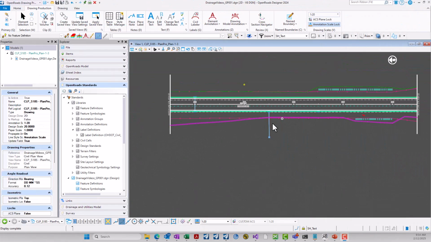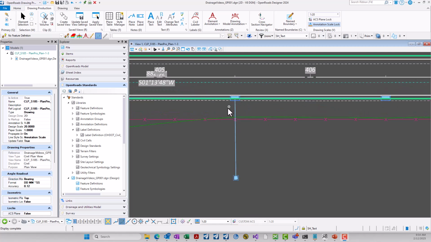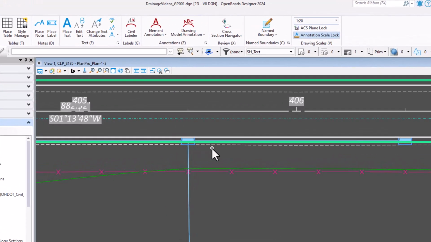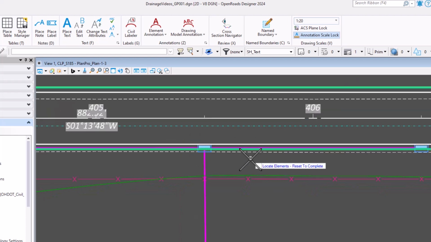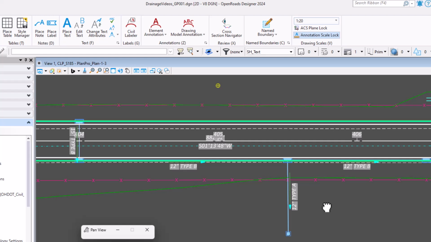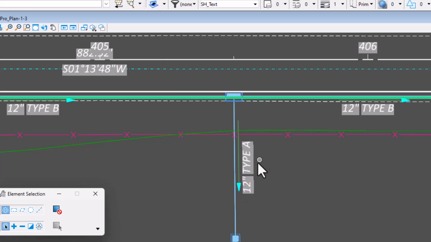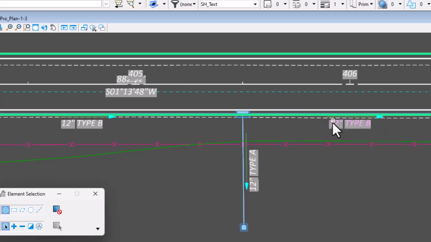So I'm in a plan drawing model here for a plan profile sheet that I've already cut, and I want to add my drainage annotation. I'm going to start with my conduits, and the conduit feature definitions all have an annotation group defined, so it's basically telling it what it should annotate. So it makes it very easy, and we can use the element annotation button. So if we come here, we can click element annotation, and we can select our conduits, and then we can just reset click to place them. What you'll see gets placed is the flow arrow direction as well as the size and the type. So very easily you can bulk annotate that information.